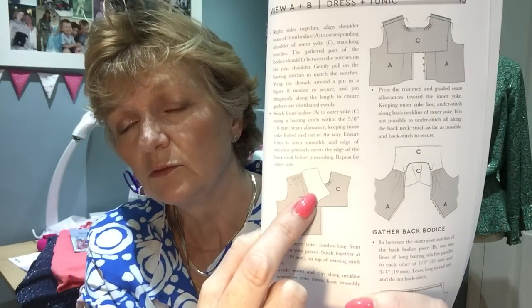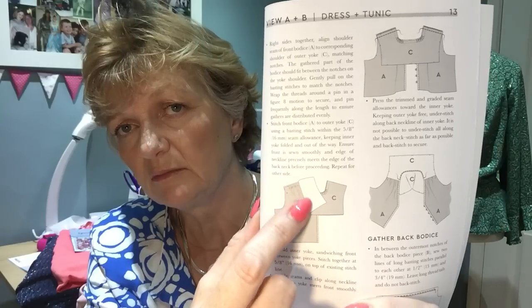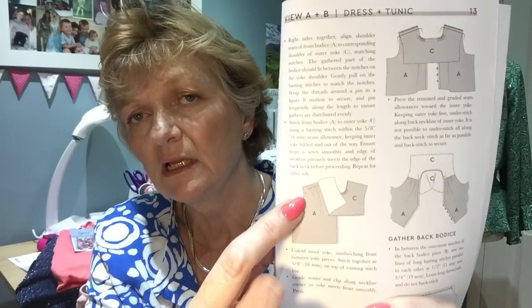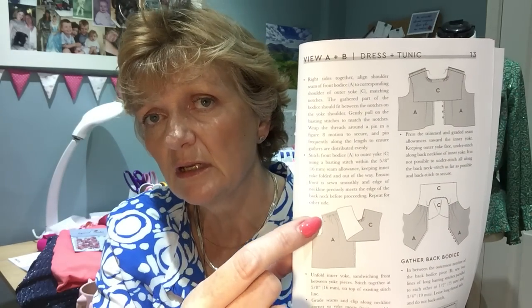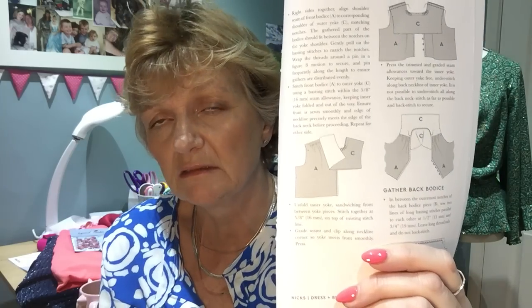But you actually wrap the yoke. You wrap the yoke around your front bodice piece and stitch it down, and you pull one yoke piece out of the way while you stitch it down. And it's just the way they describe it, the way they do it, but it doesn't resemble it at all, and it's taken a lot of figuring out.